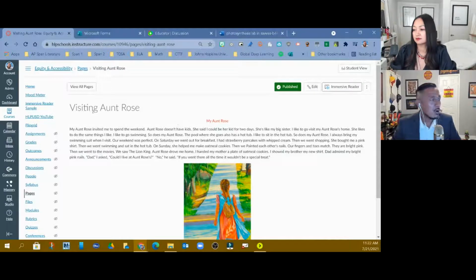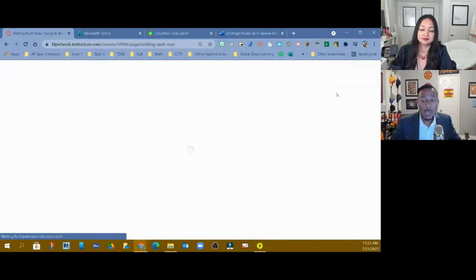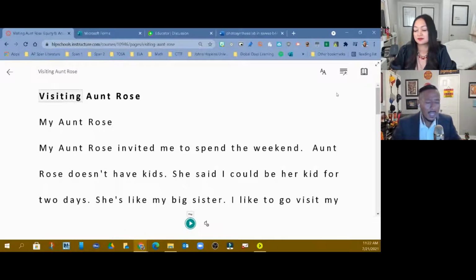But I wanted to show you, all of our students can come in here and they have the button for Immersive Reader. By clicking on Immersive Reader over here, what it does is it takes out all the distractions that might be on that page and turns it into something different and accessible to them. So just to give you an idea what I can do in here, I'm going to change the voice to male just for this particular example, and I'm going to play it.